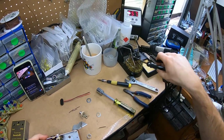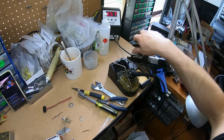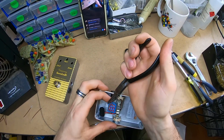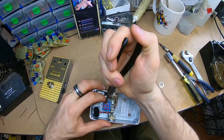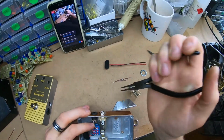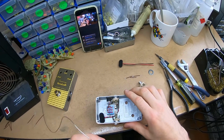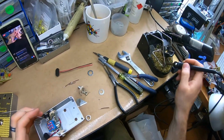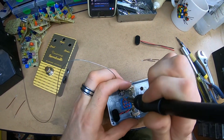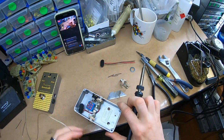Oh crap. They seem to just keep sliding up the desk. Or the bench rather, it's not a desk, it's a bench. Why has this already got some... So that's the input. Good, it slid just at the last second.